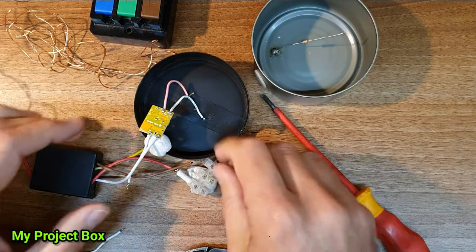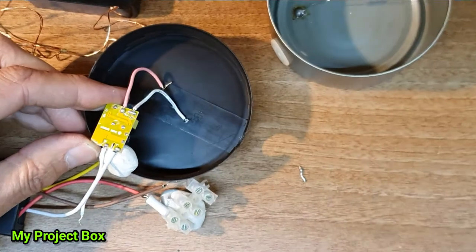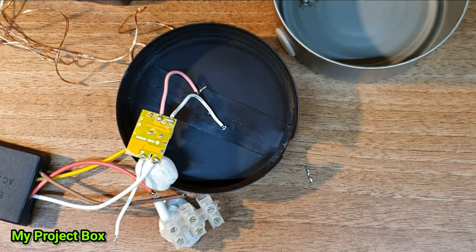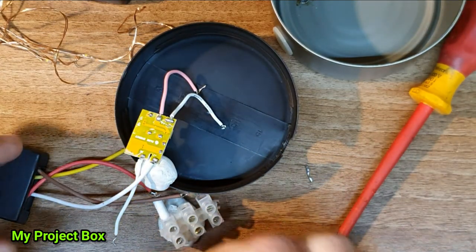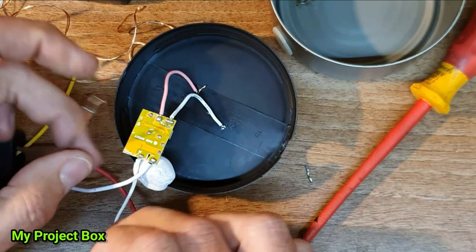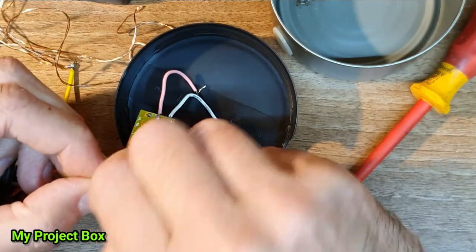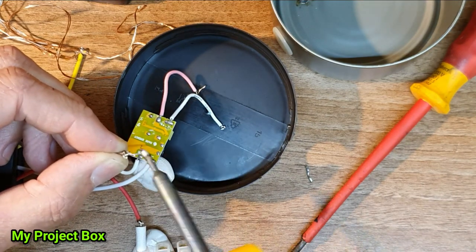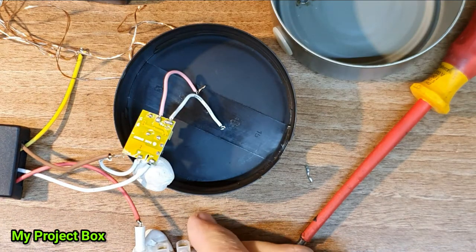That's it. Right, now the neutral, where it's indicated N there. I don't know if you can see that. I'll zoom in. That's the neutral. That needs to join up with this odd color for a neutral. There we go. Now that's ready to go into the connector block for our neutral connection.